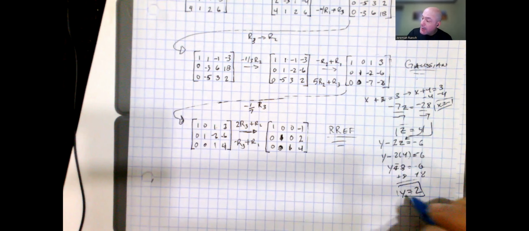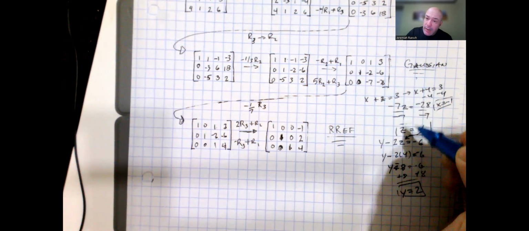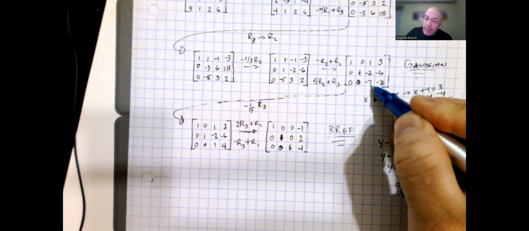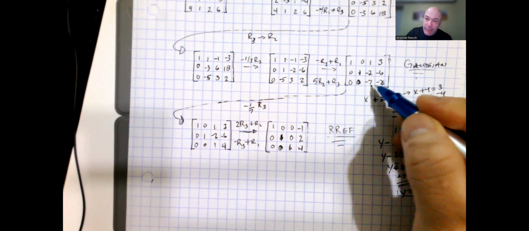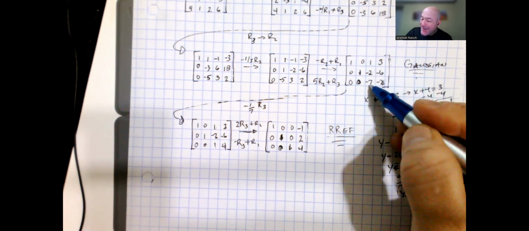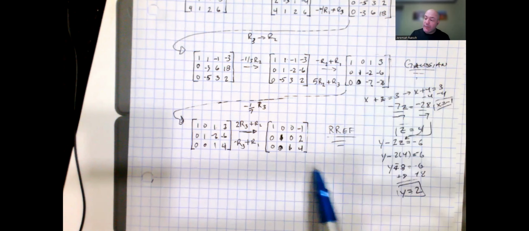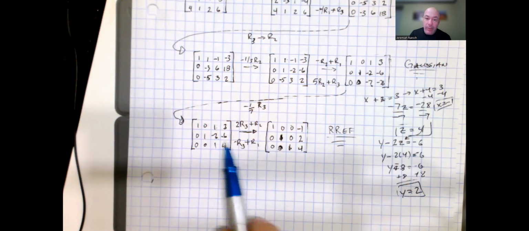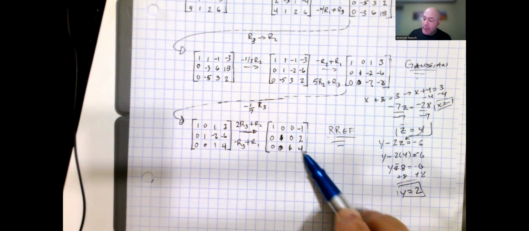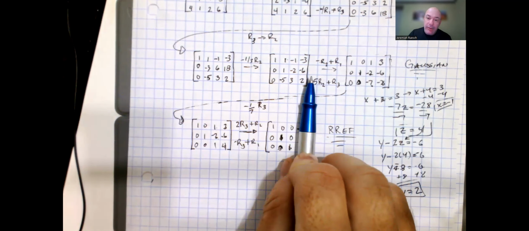So the Gaussian method, once you have the bottom diagonal, I don't know how to say it better, you sub back in to get back up to the original. In row reduced echelon form, you continue with the elementary row operations until you get the diagonal. This right there was what we would call the identity matrix.